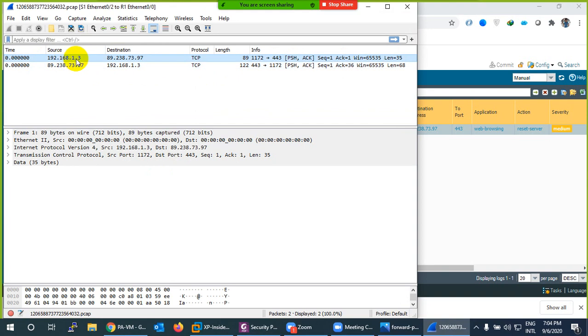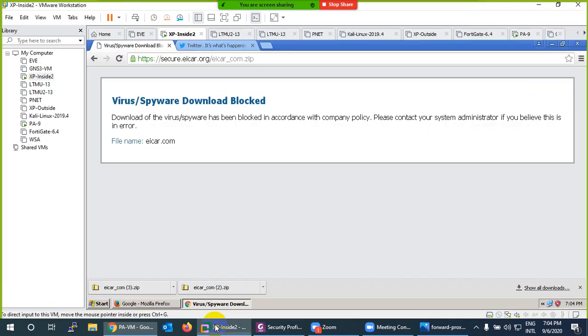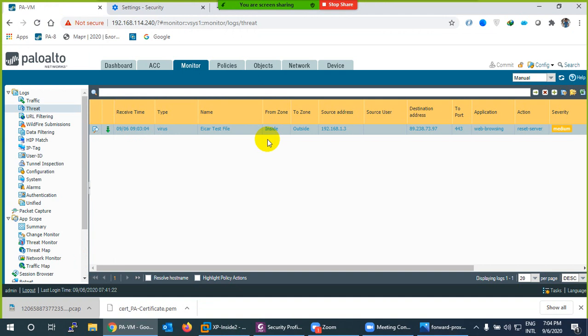So this is my IP. I was visiting with TCP this website, which has a virus. That's why I say packet capture. This is the date and this is the type of virus. This is the virus name because we visited this virus. Its name is Eicar. It's a European test virus website. And they stopped me. Before, nobody was there to stop me.